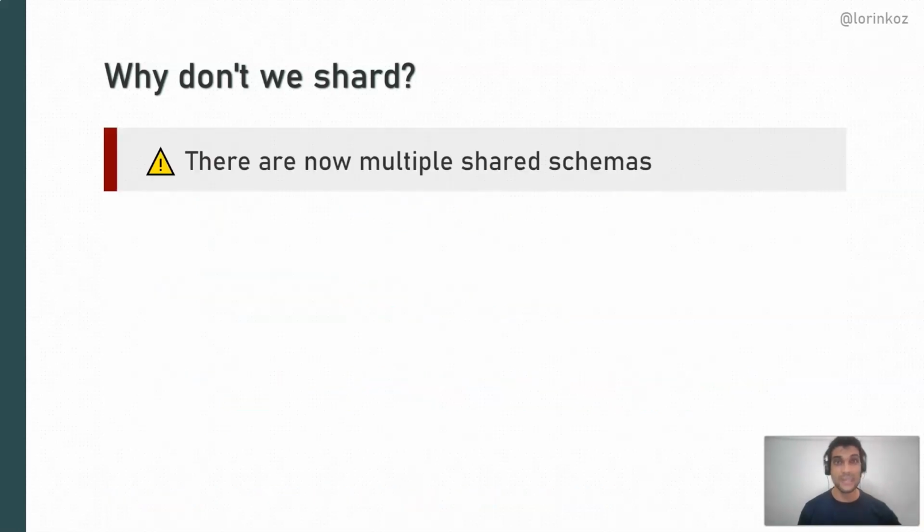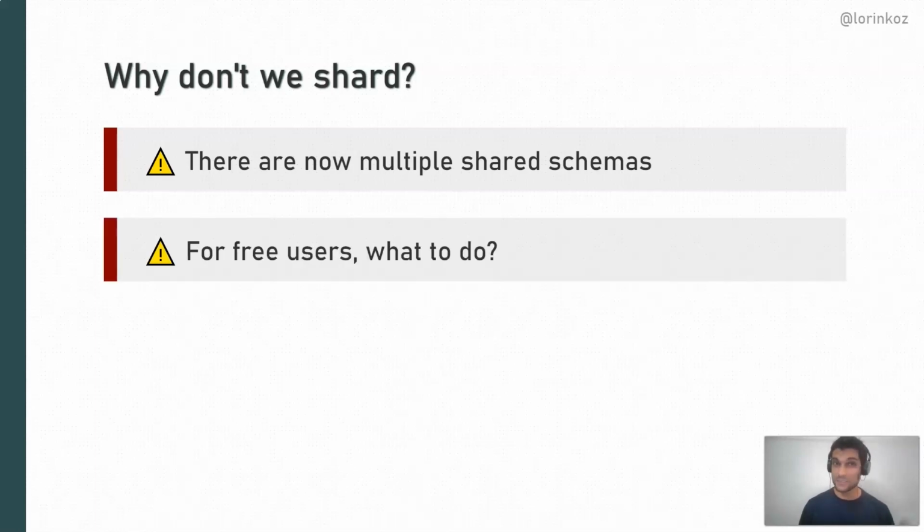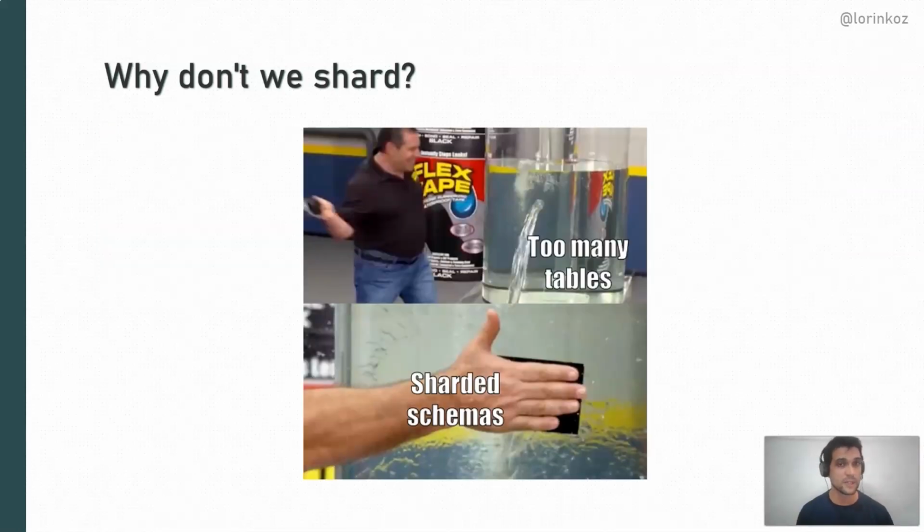Now, there are some interesting theoretical and practical challenges here. One is that we are now having multiple shared schemas, which initially we thought would be unique across all private schemas. So what are we going to do? Are we going to keep them in sync across multiple databases? Are we going to extract that data into a separate database and let referential integrity go? And this gets a little bit trickier when the users are placed in this shared schema, so this could be not so easy as you may have initially thought.